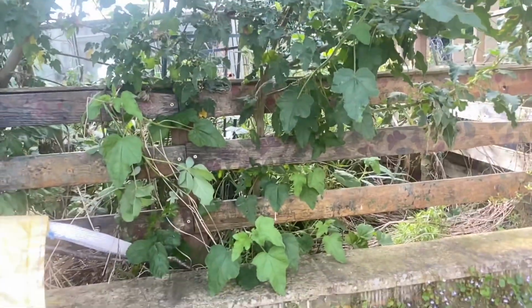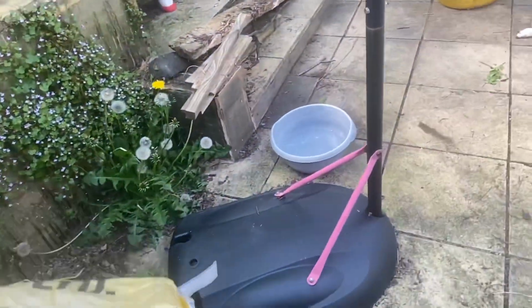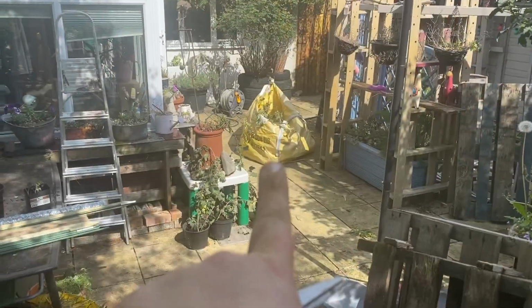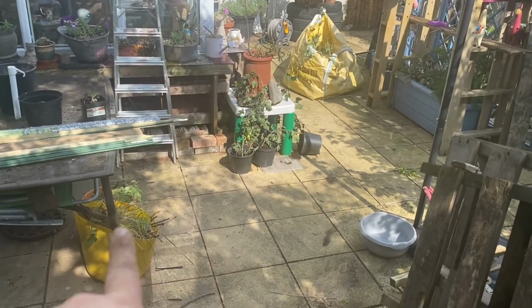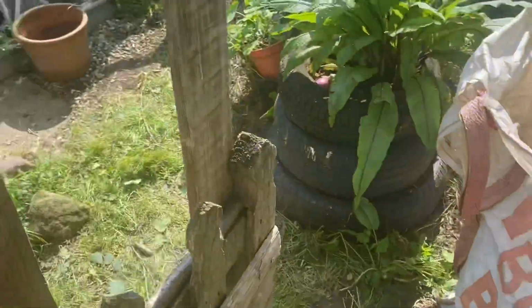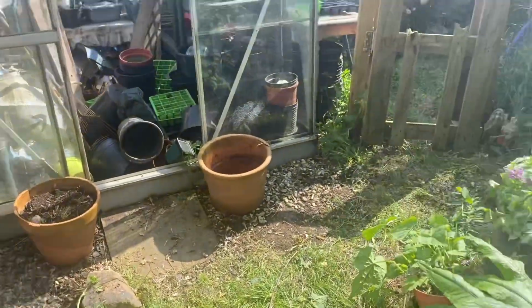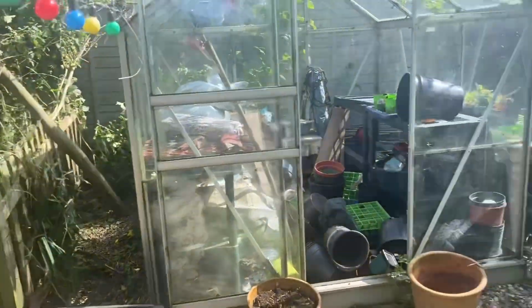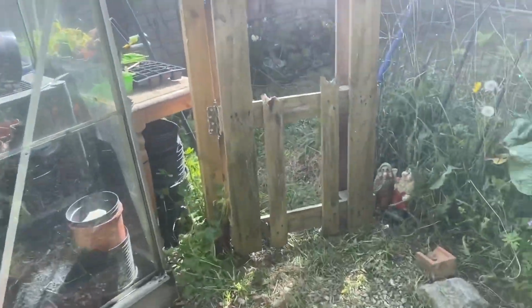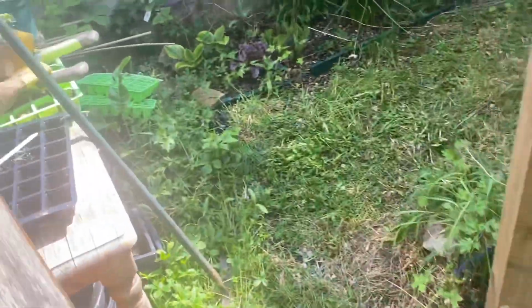So, right, let's start bagging up some of these weeds. One building bag, 2 buckets of weeds, another building bag, and you can see the front is now looking a lot clearer, and down the side. I was just about to go and start clearing around the back of the greenhouse.